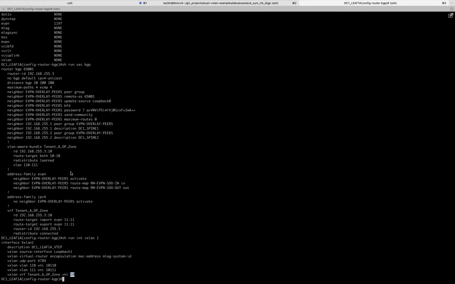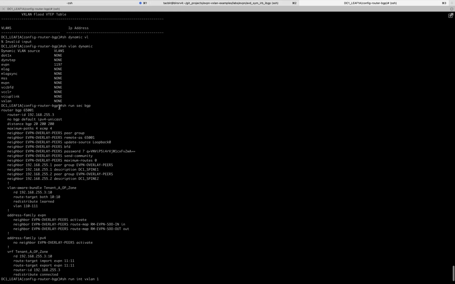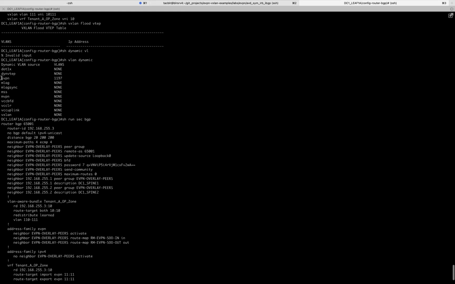we create a dynamic VLAN for EVPN, which is 1197 in this case, but it can be any. If you remove this config and configure it again or reboot the device, you might see that this has changed, so it is dynamically created for EVPN.